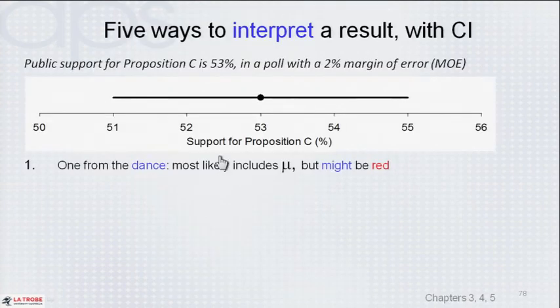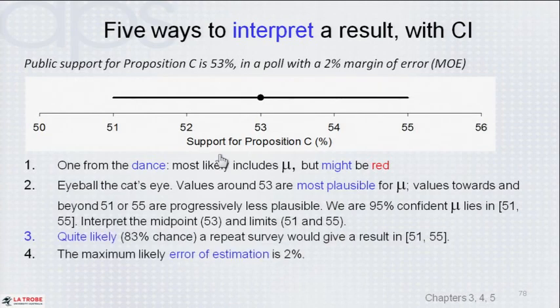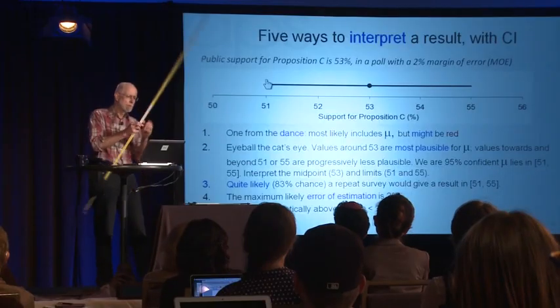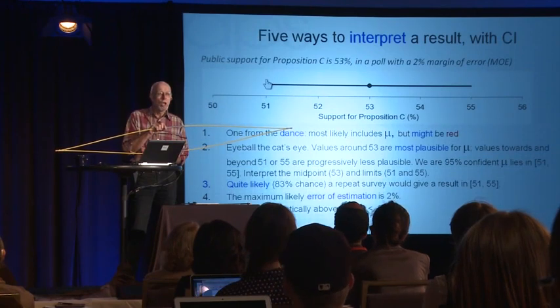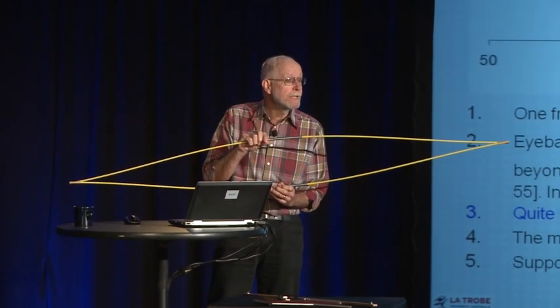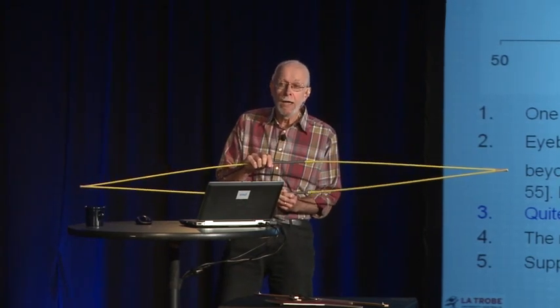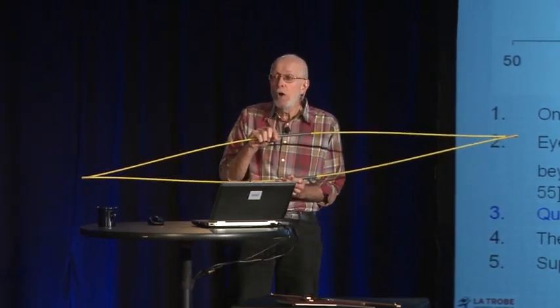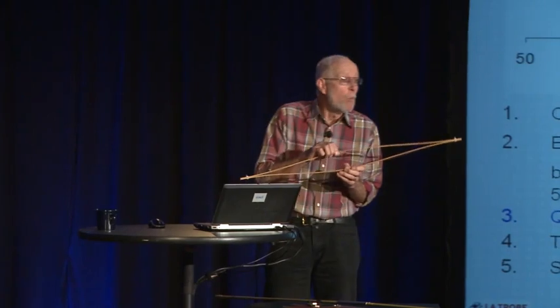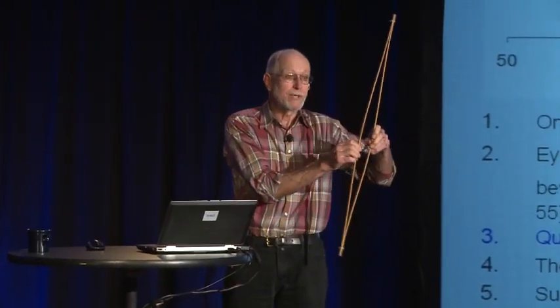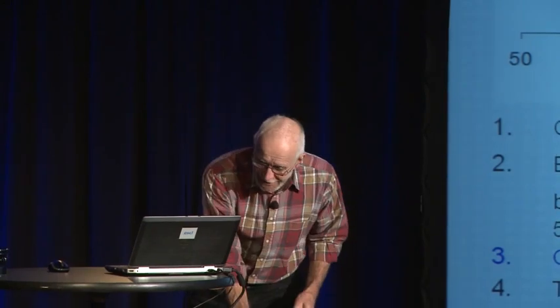So, I've mentioned five ways to interpret a confidence interval, and there they are. But I'm going to ask you a question. What's better than a 2 meter long confidence interval? You're right. A 1 meter long confidence interval. Absolutely. Well, perhaps it's this way. It's a big cat, but still, okay. That's excellent. Do we like short intervals? We do. Small is beautiful is the catch cry with confidence intervals.